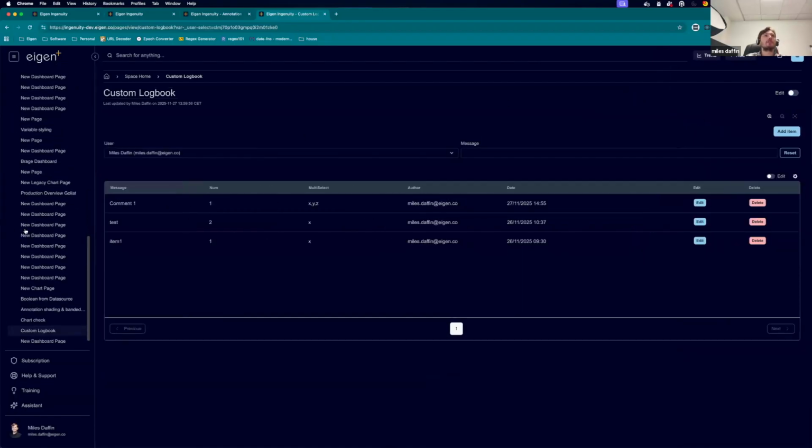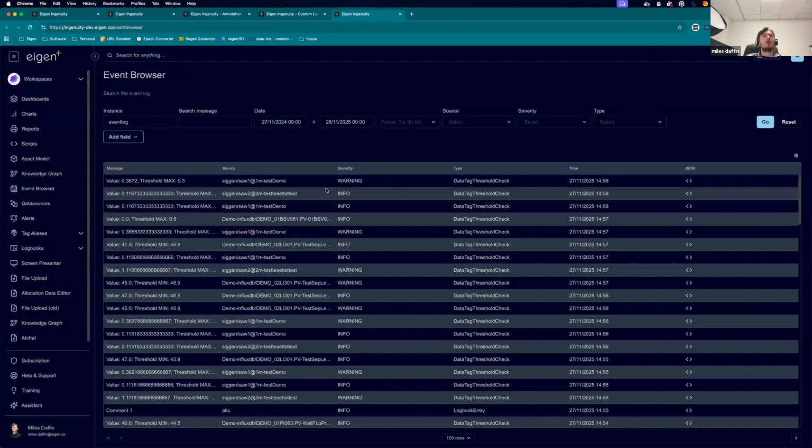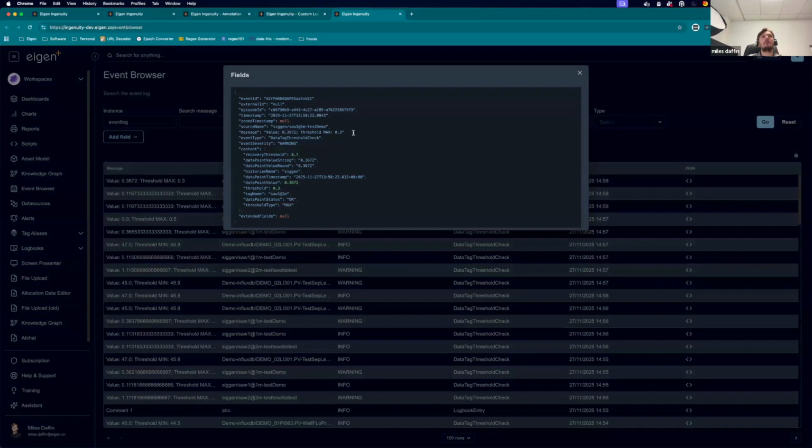So just a little bit of background to this. If I come back, I can come to our event browser. Our event browser is our window into any events that are stored in Eigen's event log. If I click on one here, this is a typical event in Eigen. This is just a data threshold check. But you have the outer section of an event, which contains the must-have parameters in an event. Some of them don't have to be populated, but event type, severity, source name, timestamp, IDs, external ID, event ID, which allow different groupings for different features.